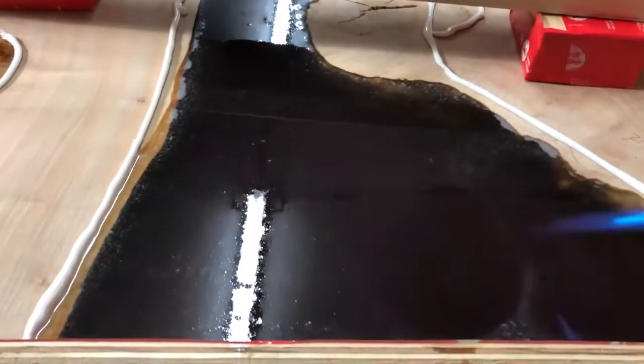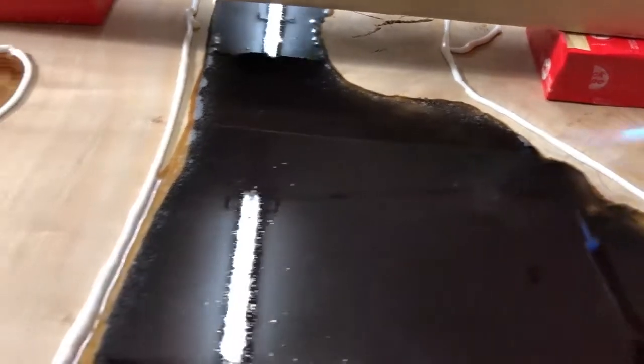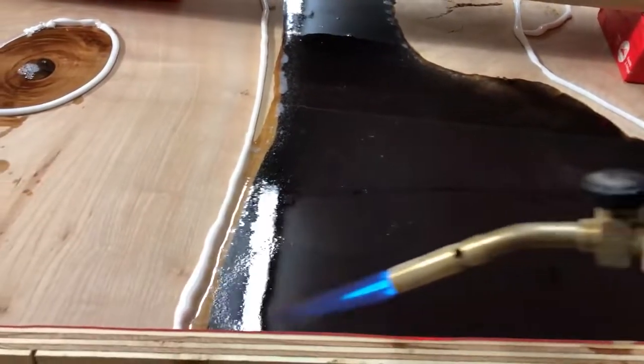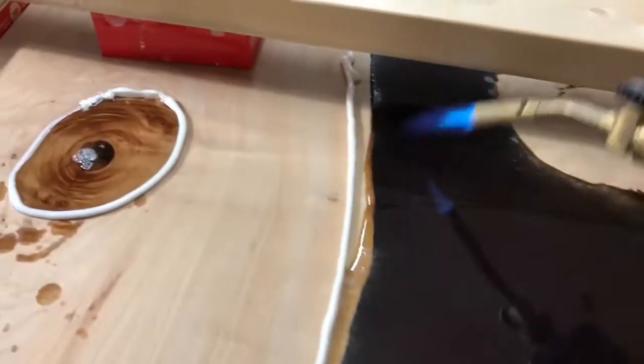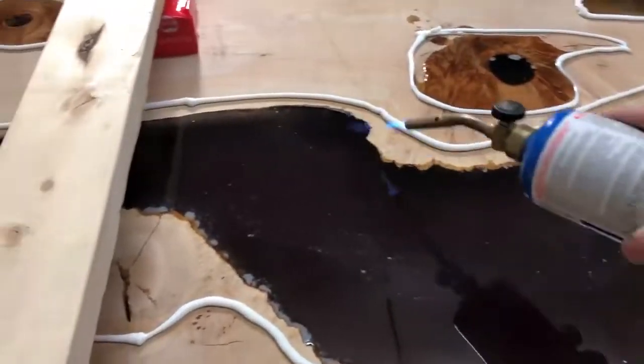That was a lot of fun. Anyway, once the epoxy is poured, I let it sit for about 2 hours and then I come back with a blowtorch and blow all the bubbles out. This isn't 100% necessary because, given the cure time, it lets all the bubbles rise to the top. I feel like it's more of a satisfaction thing because it looks cool.